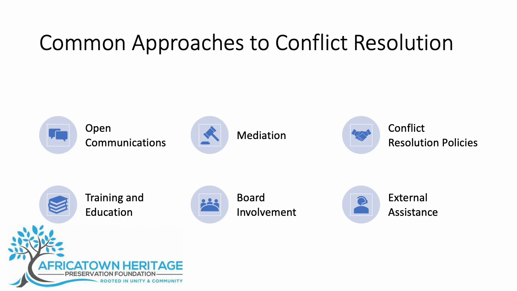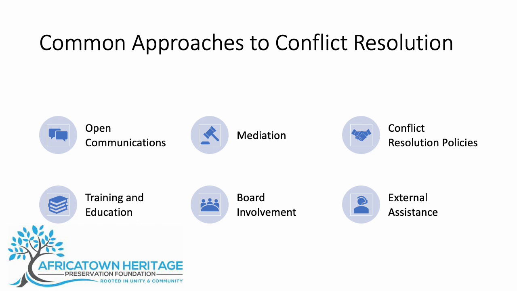Conflict resolution policies. Many nonprofit organizations establish formal conflict resolution policies and procedures to guide the resolution process. These policies typically outline the steps to be taken when a conflict arises, such as reporting the issue, initiating a mediation process, or involving the board in decision-making. Training and education. Providing board members, staff, and volunteers with training and education on conflict resolution techniques can help prevent conflicts from escalating and promote a culture of cooperation and collaboration.